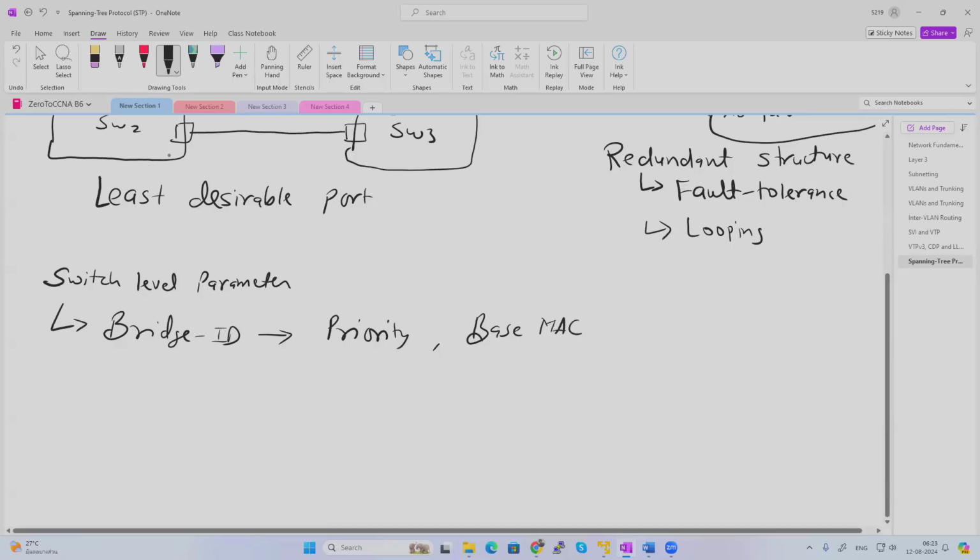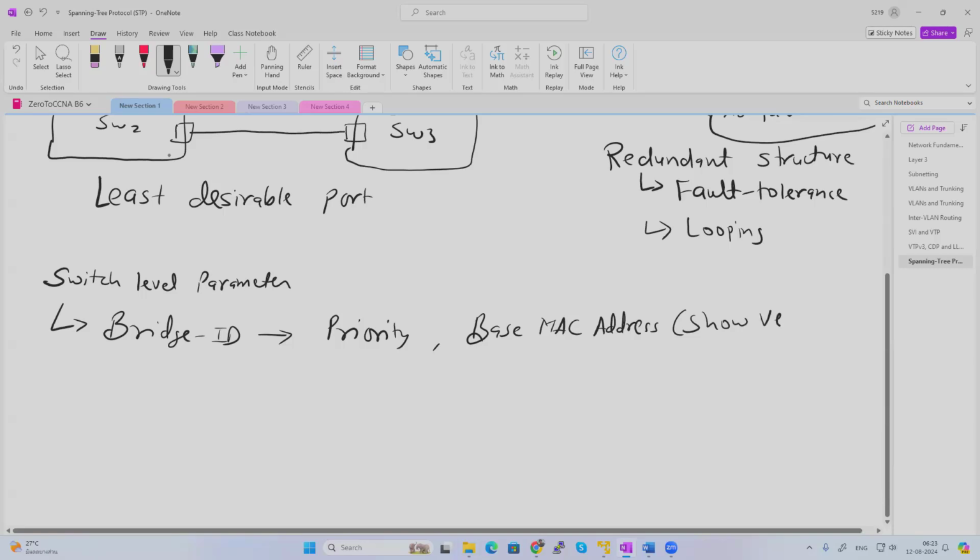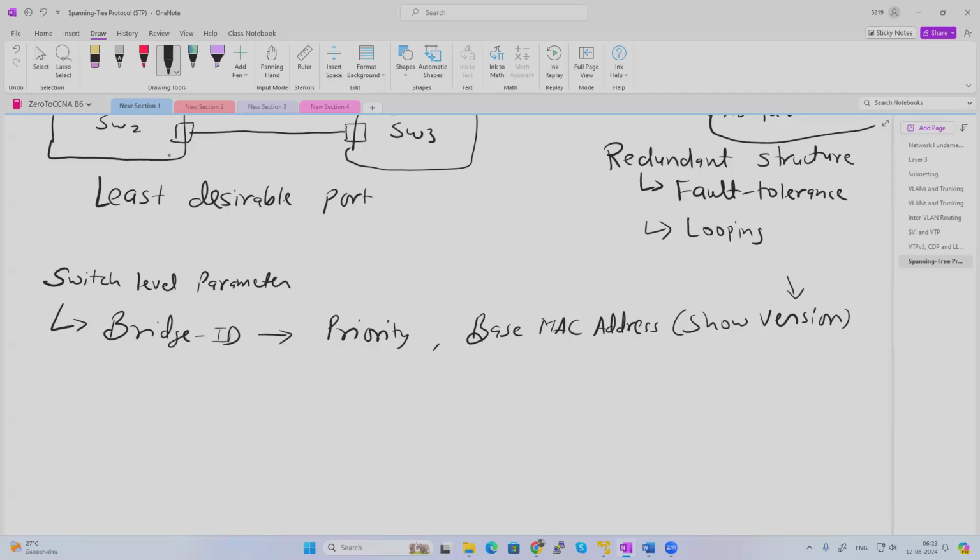The reason I'm calling it base MAC address is because you will see that the switch also has a MAC address for every port. Every port has a unique MAC address. But we are talking about the base MAC address, which you can check with the show version command if you have real devices, right? In EVE-NG, this command will not show you the MAC address because we have a virtualized environment. But in physical switches, you can check show version and it shows you a MAC address there, which is the base MAC address of the switch, right?